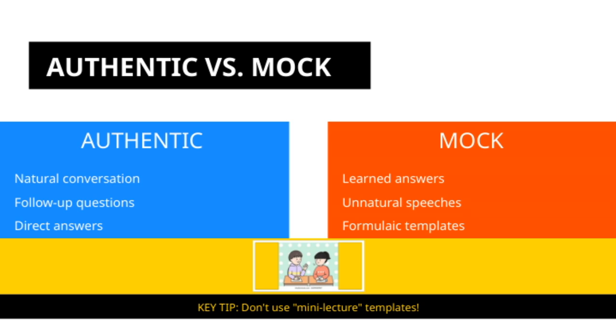Instead, I encourage you to aim for authentic conversations. For example, rather than giving direct answers that sound rehearsed, try to engage with follow-up questions. This approach makes your communication feel more natural and spontaneous, helping your audience connect with you on a deeper level. When you focus on being authentic, your speech flows more freely, and your ideas resonate better. Remember, the goal is to move away from the mock, rehearsed style and embrace genuine interaction. That's what truly makes a presentation impactful and memorable.